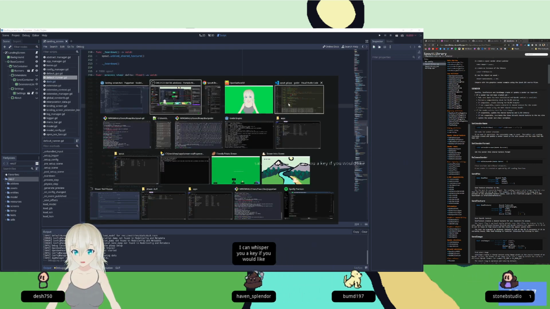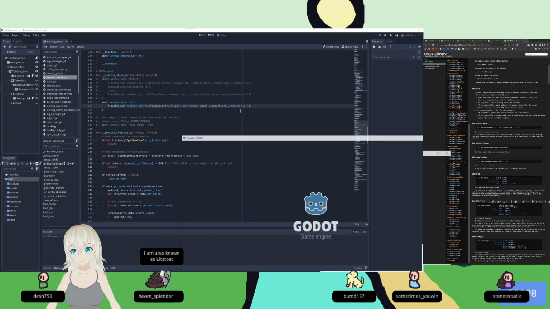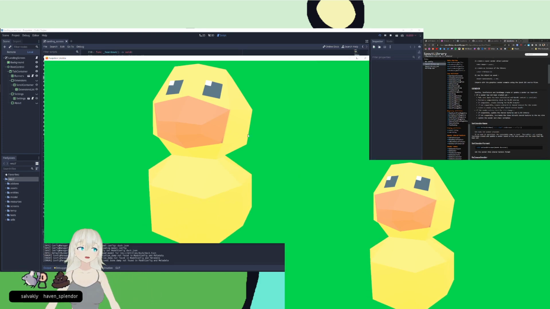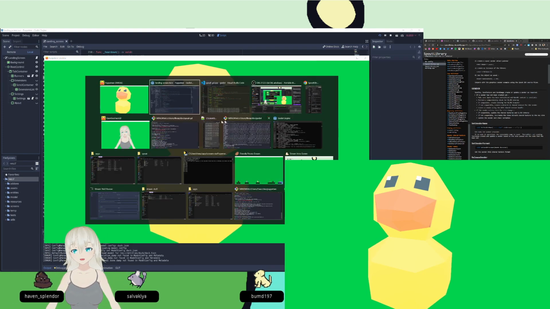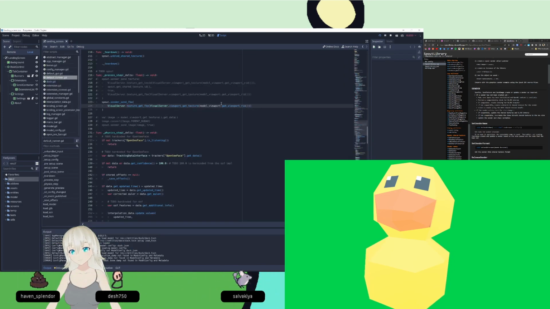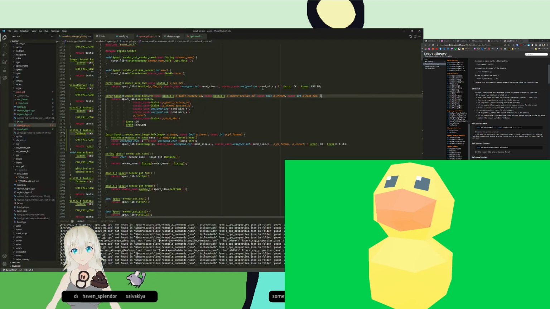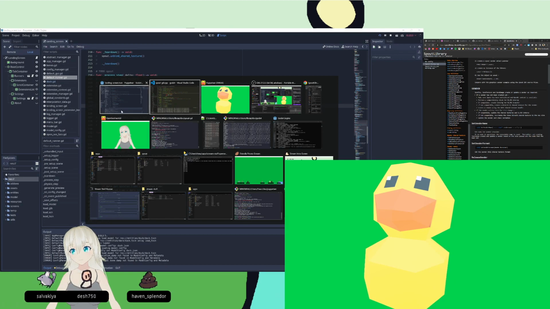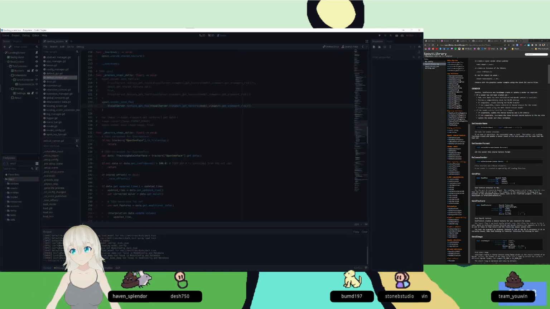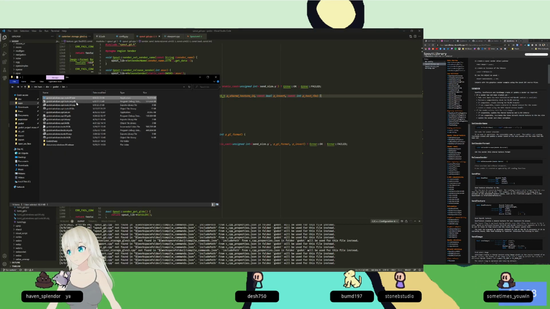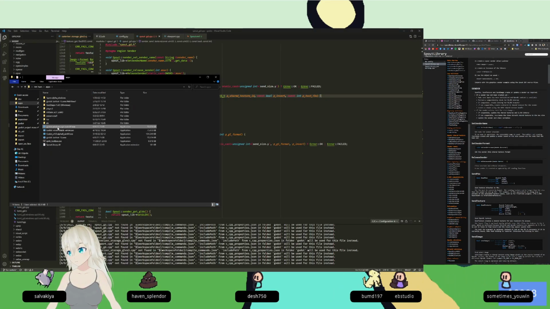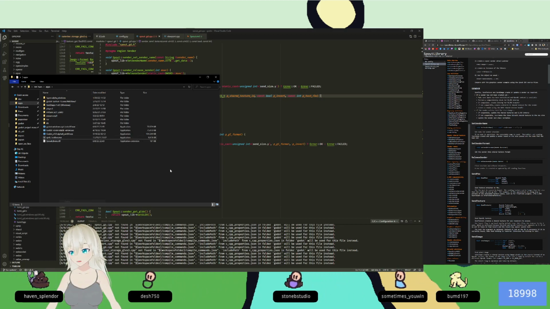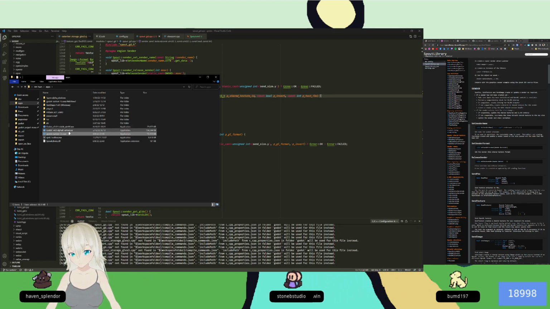I'm currently stun locked trying to figure out why my application here is not sending the correct FBO. See, I patched Godot. I did everything as an engine module because I thought exposing the FBO would help me, but it's not helping me for whatever reason. Of course, actually, hold on. We need to do something really quick. Close this, kill this, go over here. I've been doing a lot of copying. I feel like I need to write a script for this, but I just don't compile all that often. It's just when I do compile, I compile a lot because I usually forget a lot of stuff.